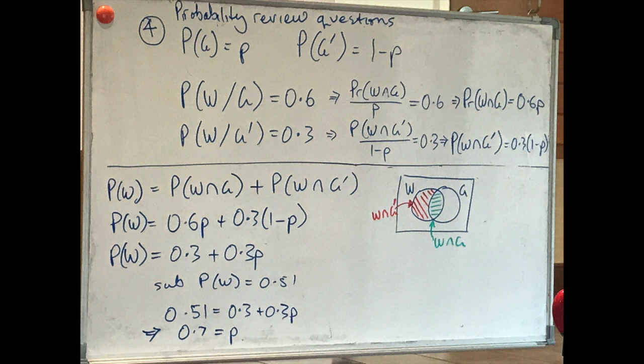And you'll see there that we have the ability to multiply that P across to both sides and get an expression for the probability of W intersection G, 0.6P. This is quite common in these problems, where we're given a letter to stand in place of a probability, where we have to make up a number of expressions. The same way, I figure out an expression for W intersection G dash, and I get 0.3 times 1 minus P.